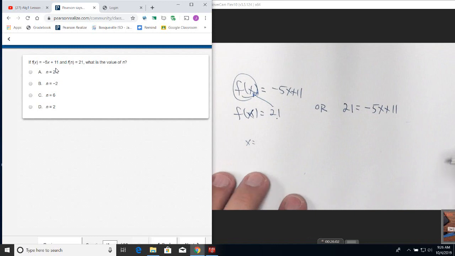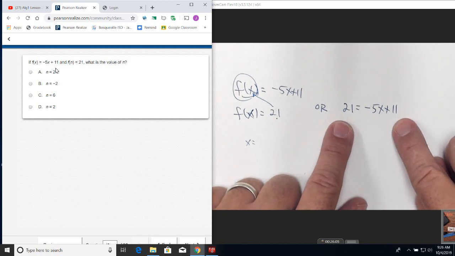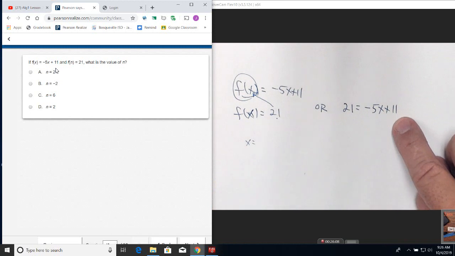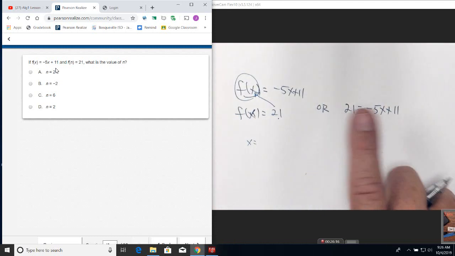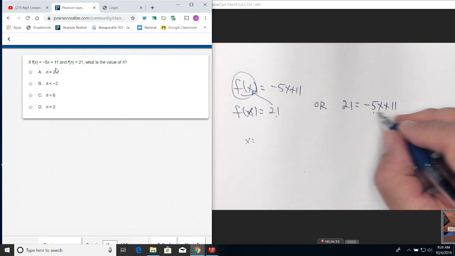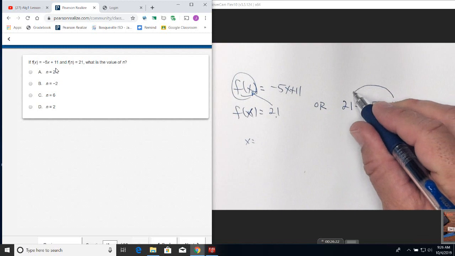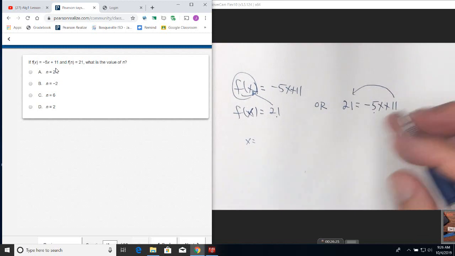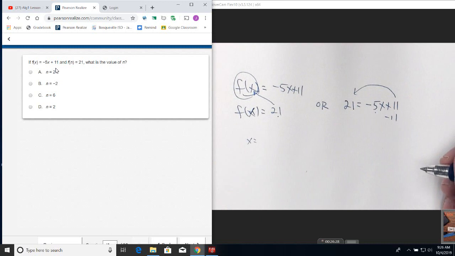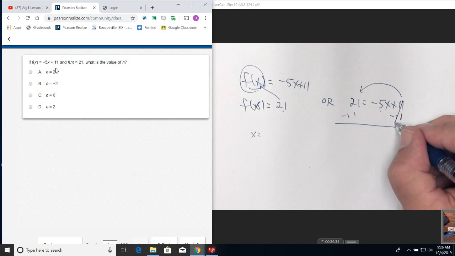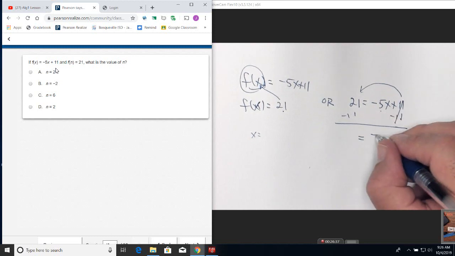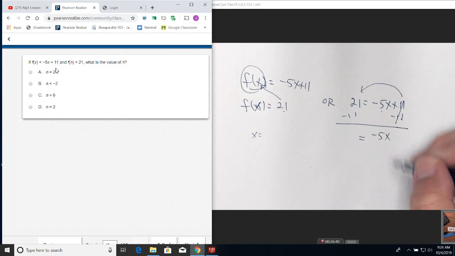We'll solve that equation. So we go back to chapter 1 and solving equations. What's step 1 of solving any equation? Distribute first. There's nothing to distribute. Step 2, combine like terms on the left and the right. Step 3, variables on one side, constants on the other. That's where I'm at. I've got a variable and a constant. I've got to get this constant over here somehow, so I can use opposite operations to get rid of it. So subtract 11, and 11 minus 11 is 0, so that's not there anymore. And I'm just left with what on the right side? Negative 5x. And then on the left side it would be 10.